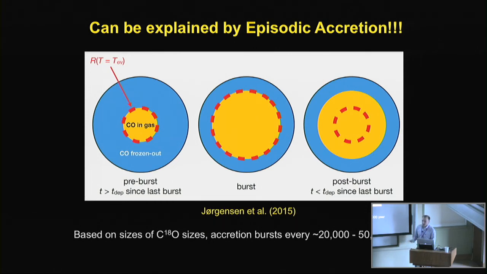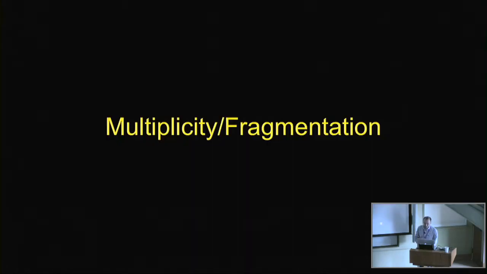And this is at the very young stages. People have looked at this for T Tauri stars, this kind of indirect method of trying to look at this accretion burst, or sorry, this episodic accretion idea. And the JCMT has just started a survey also looking at episodic accretion by mapping big maps over and over again over time, seeing if there are some episodic accretion events. And we're actually starting to see in these Class 0 and Class 1 stages that we do see episodic accretion, that YSOs light up, protostars light up at these young stages.